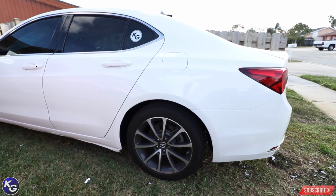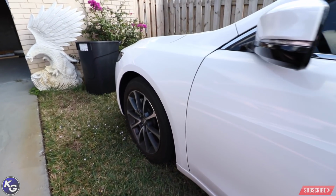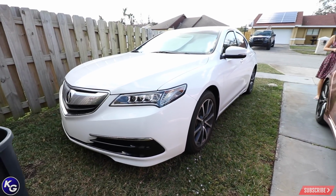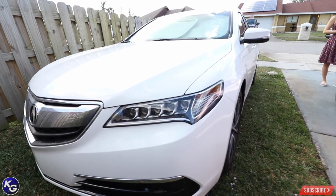Paid over $600 to $700 for the vinyl. It looked great the same day I did it. It looked great about a week or two after, but it's been over 2 months. I'll show you some problem areas.